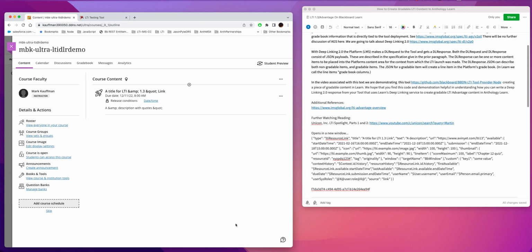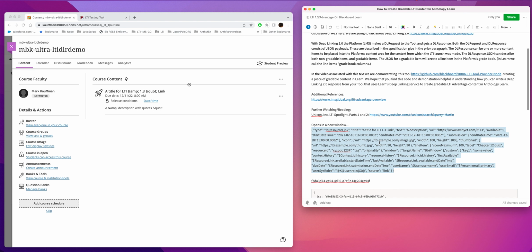So I'm going to pause this while I modify. I had some JSON from another testing tool that I had set up. I'm going to modify this JSON so that it lets us have a title that matches the gradebook column, the line item column. See, here's the line item. We call them line items. That's a nomenclature that we use in LTI. Line item, and we can send a score maximum. And here we sent chapter 12 quiz, which is different than our LTI content item title.